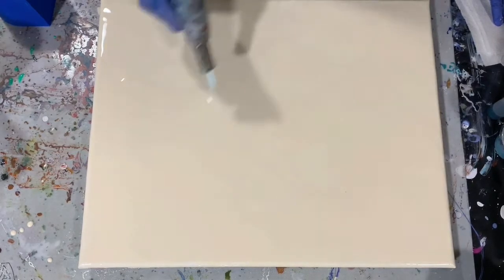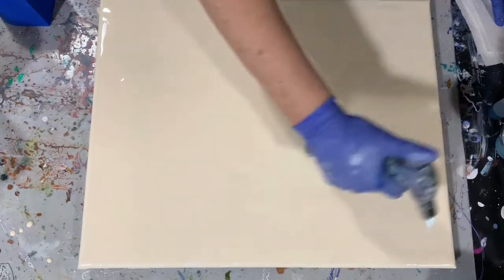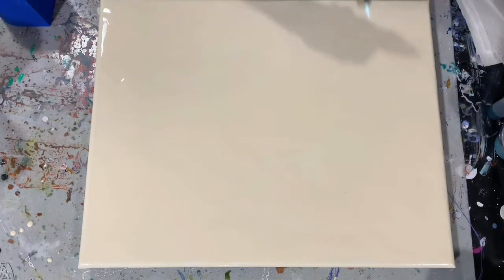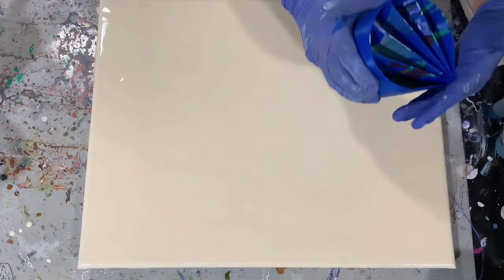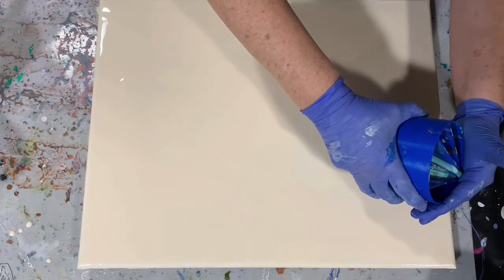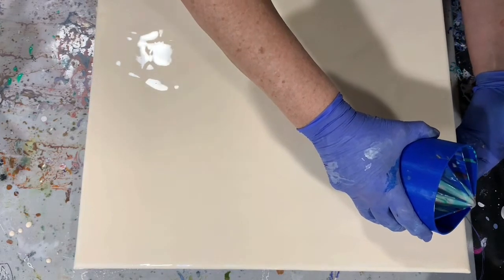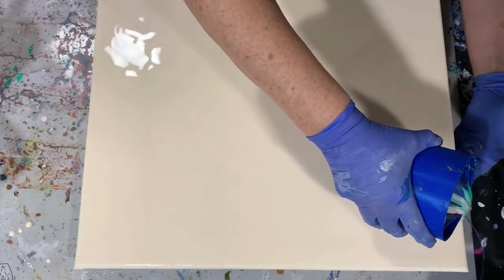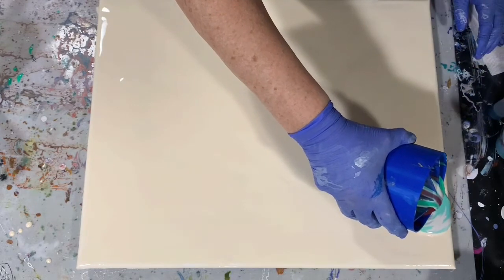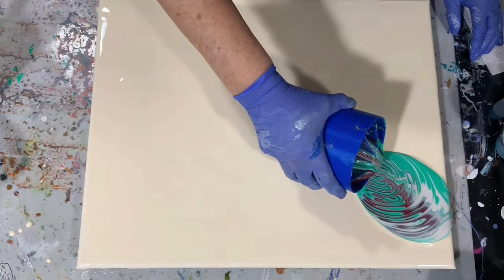I did just mix these paints up this morning, so maybe some air bubbles in here. Okay, I don't have a certain plan for this pour, but what I think I'll do is just start up here in this corner and try and bring my paints, try and start off the canvas here a little bit, and then just start my pour. I am hoping to leave some negative space here today, if I can.